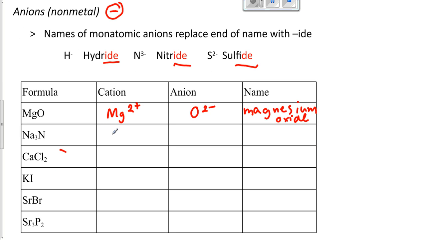Okay, so let's try the second one. If we look at the periodic table, we'll find out that sodium is an alkali metal, so it's Na+. That's the cation. And the anion here is going to be N3-. Now notice here, there's 3 sodiums in this formula and only 1 nitrogen. And the reason for that, if you think about it, is because sodium has a +1 charge. So ionic compounds always have to have an overall charge of 0. So in this case, that's why there's 3 in this formula, because 3 at +1 and 1 at -3 is going to be neutral. But the name of this one is going to be sodium nitride.